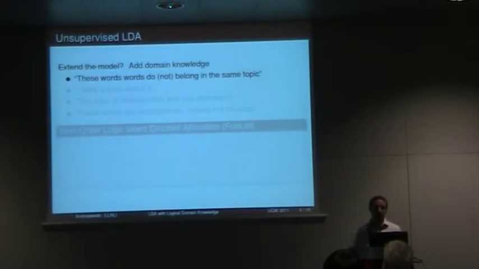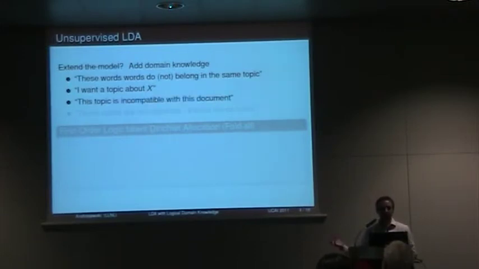An example of domain knowledge might be that these two words do not belong in the same topic. If you look at the learned topics, you might say, this one is really mixing up two different concepts. It's got stem cell and patient risk, and I don't really want those together. You might have a predefined topic in mind that you want to build a statistical topic around. You might have document labels that you believe should have some kind of influence on the topic. You might have Delicious tags on web pages that you want to associate with topics, and you don't want documents with this tag to use this topic, or that kind of thing.